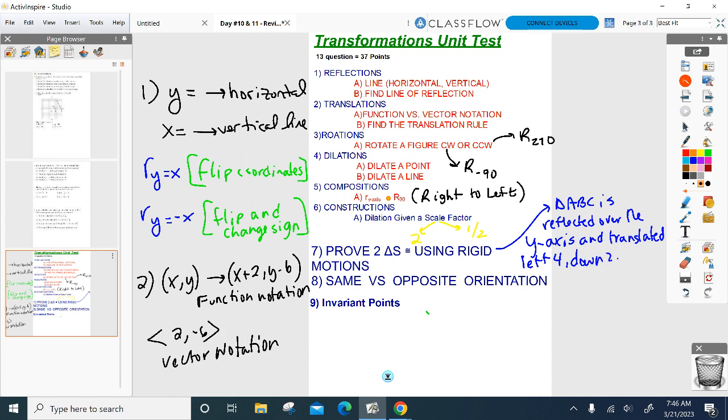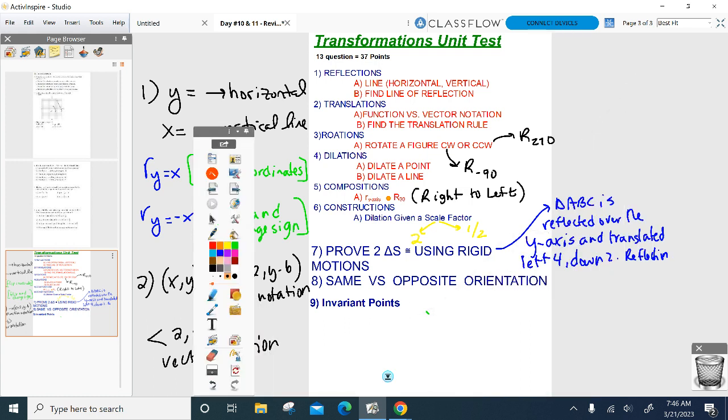So that's what you guys figured out on your own. I gave you triangle ABC and A prime, B prime, C prime. You did a little messing around and you're like, oh, I reflected over the y-axis and translated left 4 down 2. Now what do you tell me? Reflections and translations are rigid motions. Yep, I'm just making sure we got all the wording here that we need. Write that over again. So reflections and translations are rigid motions.